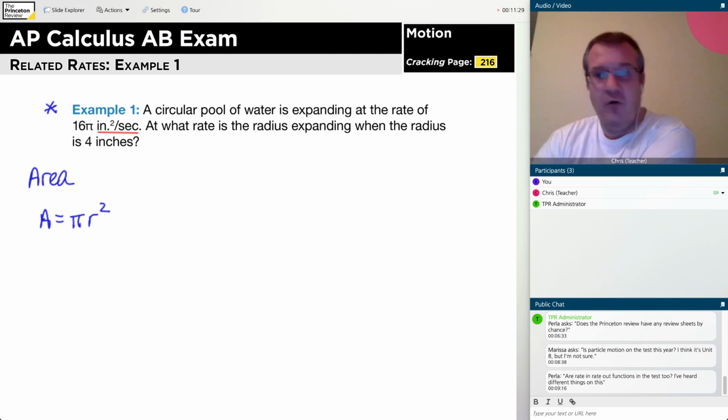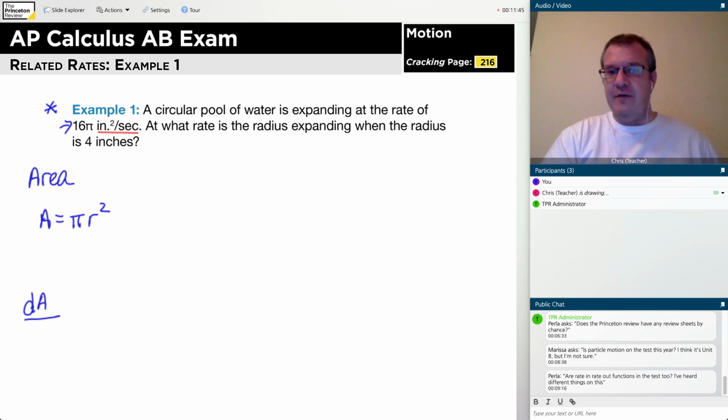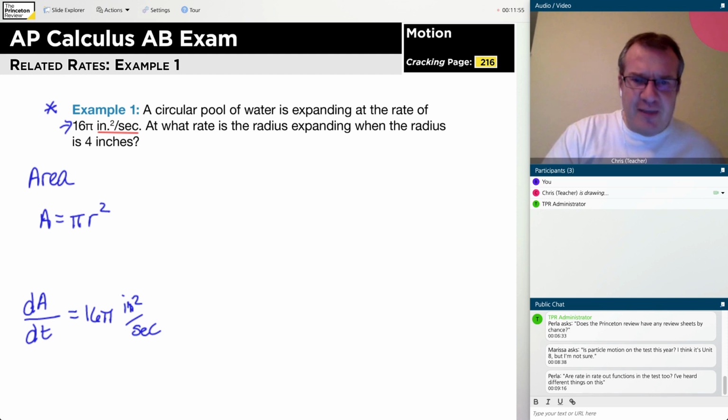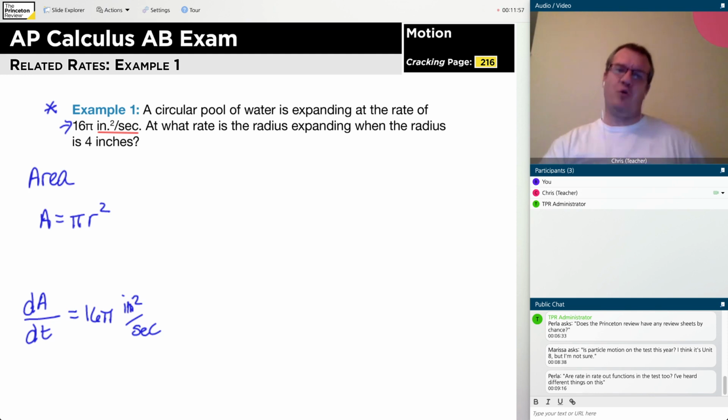And so with the whole pool expanding, well, notice it's saying inches squared per second. If it were just the actual area, like a value for A, well, here, this is denoting a change, which means I know the change in area with respect to time. And so with that, and sorry, my stylus goes here, should be inches squared per second, just like it says in the question. But now with this, I have to figure out at what rate the radius is expanding.